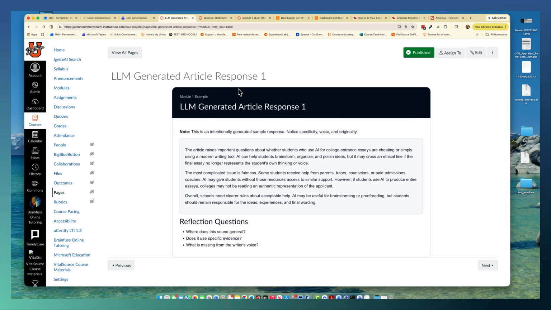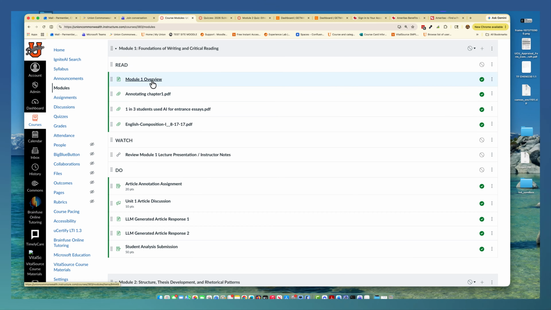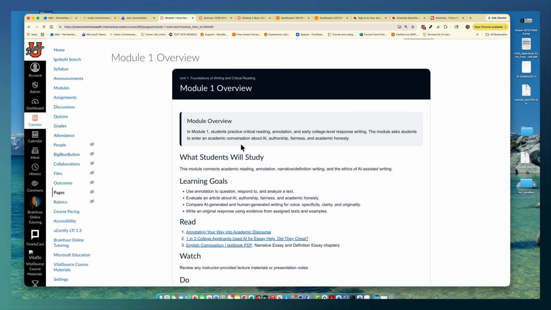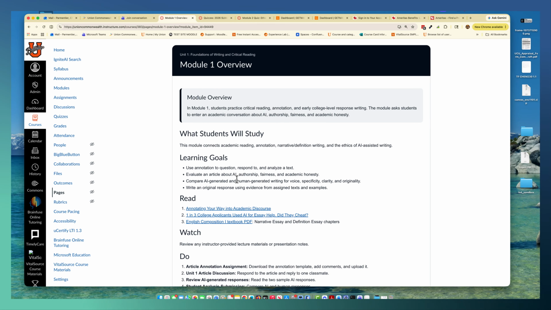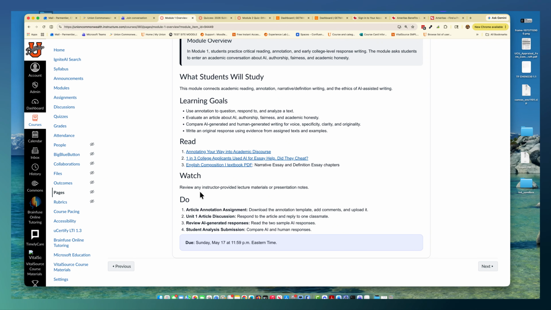So yours may look considerably different, or if you don't define it, it'll look considerably different. So if we go back to our modules page, let's take a look and see what it gave for the overview. This is where students would start, and it created this overview. It gives the students an overview of what they're going to study and what their learning goals are, which are the course objectives and student learning outcomes. It tells them what they're going to read, and it links to those areas so they can jump to it from here. And then they need to watch.